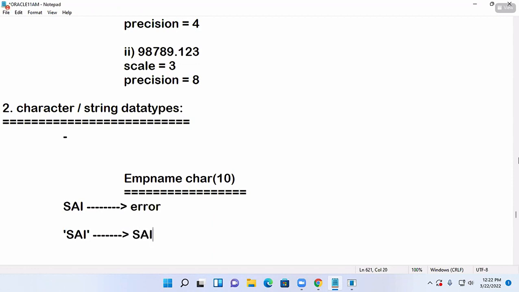So now tell me, the first name and the second name, do you have any difference in these two? Or are both the same? Second one is a character or a string? Okay, second one is a string.